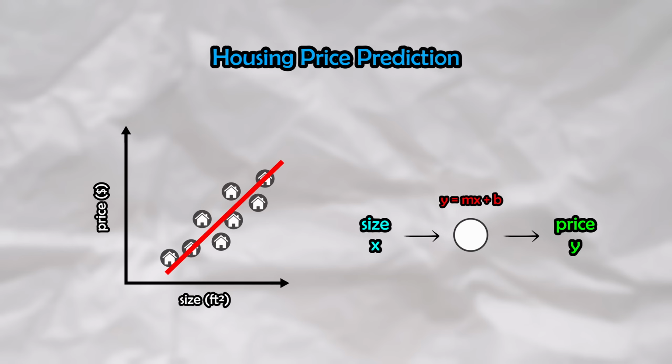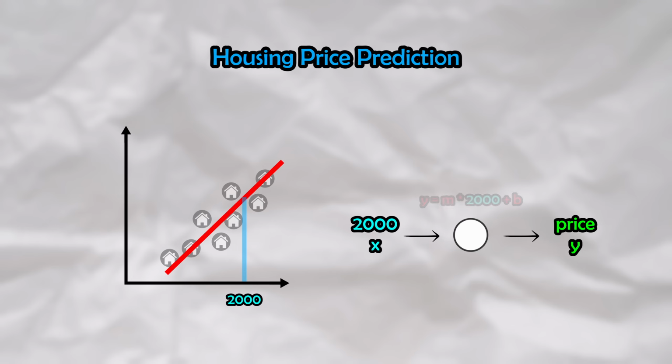If we now want to use this neural network to predict the price of, let's say, a 2,000 square foot house, we would simply hand it an input value x of 2,000. The neuron would sub this value into the linear function, evaluate the equation, and then output its prediction for the house price, which we'll call y. So, what we have here is an example of a neural network with a single neuron.